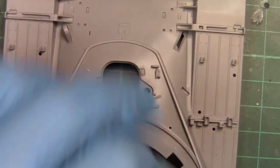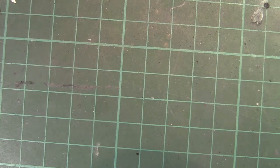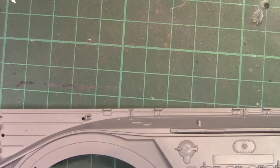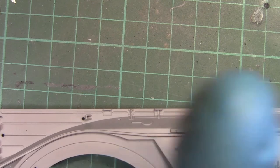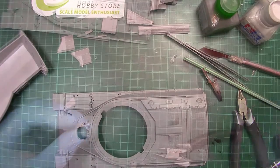Lovely. That's that done. And now we can get those parts sorted out. Offer them up, see if those holes line up, and hopefully they do. Ooh! Remind me to show you the rivet cutter. So.